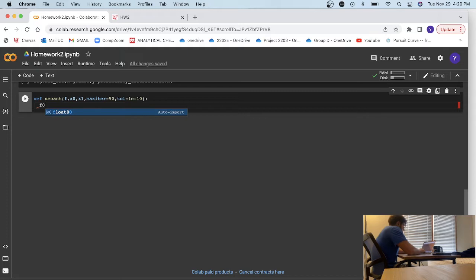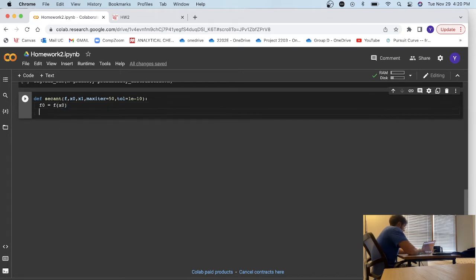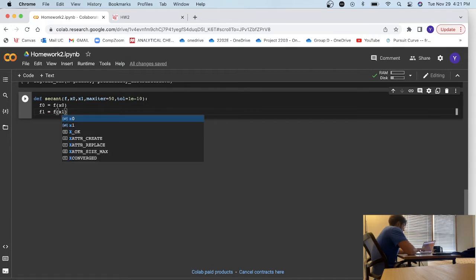So we want the first value, f0, to be the function f of x0, the first guess. And we want f1 to equal f of the second guess.